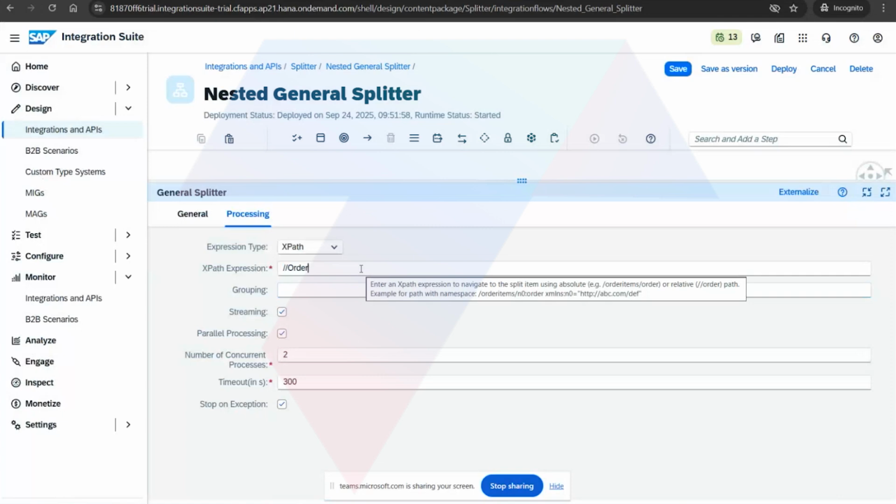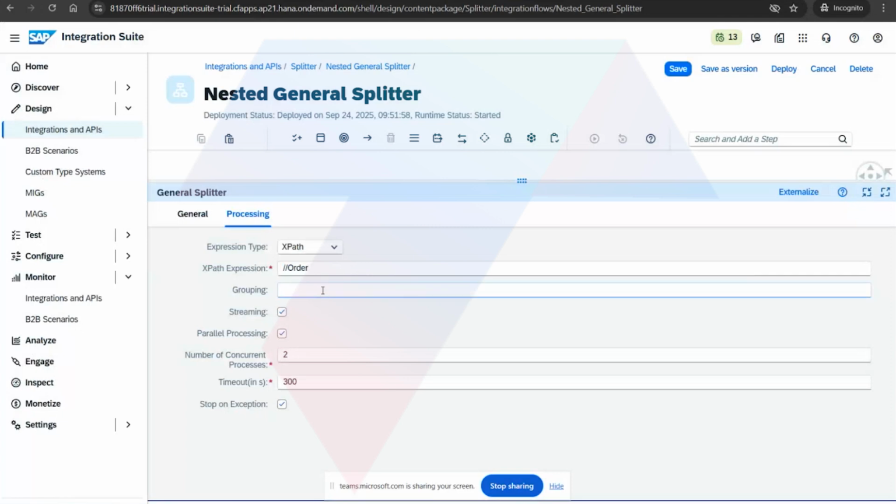You can give it two ways. Relative means you go directly to that path and split it. Absolute behaves the same way, but it is based on people's comfort how they want to split. Since this payload is small it's fine, but if it is a larger payload, we can't keep entering all the payload fields, so it is always better to use the relative path.